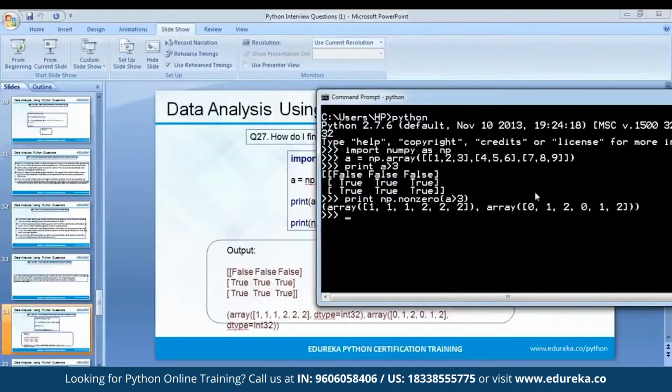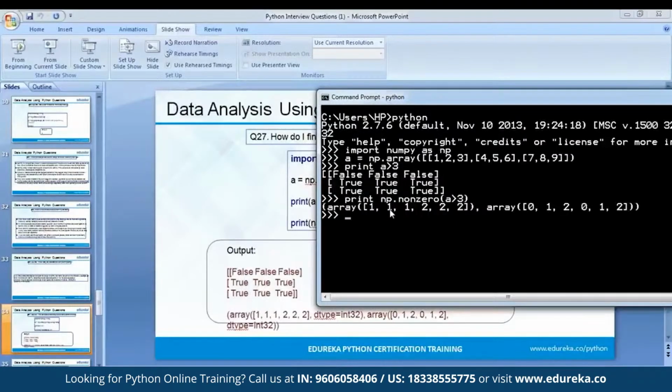So you might be wondering, what does this represent? If you look at this, 1 1 1 2 2 2 and 0 1 2 0 1 2 are the actual indices. Okay, these are the indices. So this is 1, 0, 1, 1, 1, 2, 2, 0, 2, 1, 2, 2. Are you all clear how that comes into picture? So these are the indices as such.